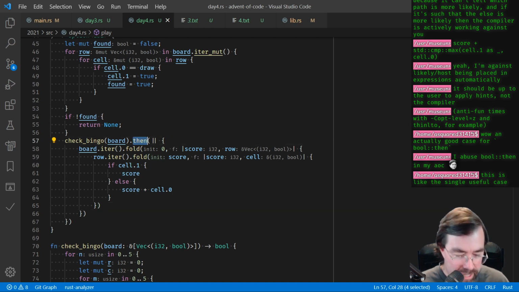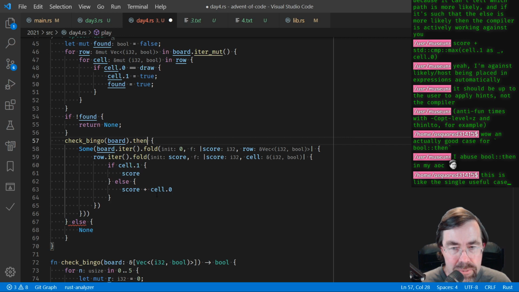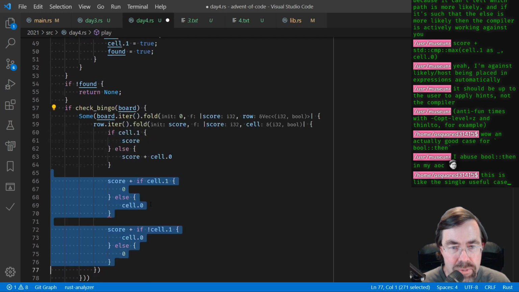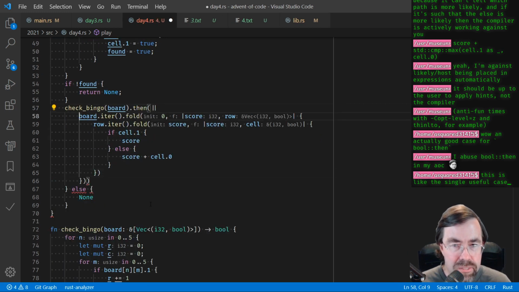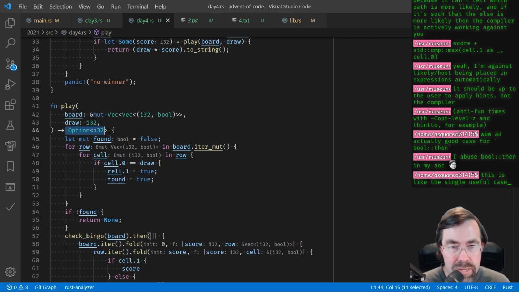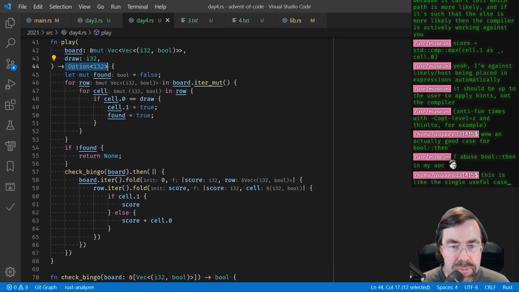Yeah, because I don't like when, I'll tell you exactly what it is. I don't like when we have both a conditional and the use of explicit sum and none. In my mind, that is redundant, because sum and none are distinguishing between two possibilities, but so is the if. So in my mind we're combining the two together. We're saying ultimately we are returning an option, and whether it's sum or none depends on this check.